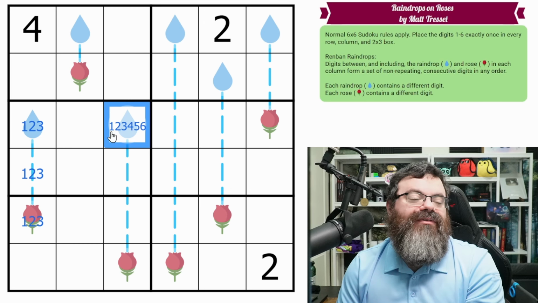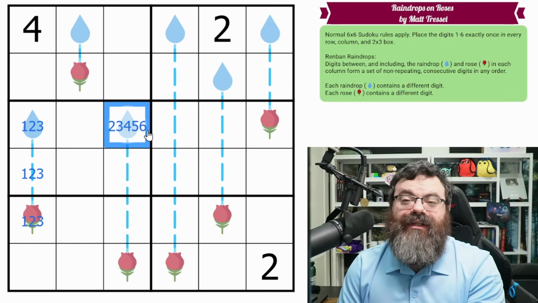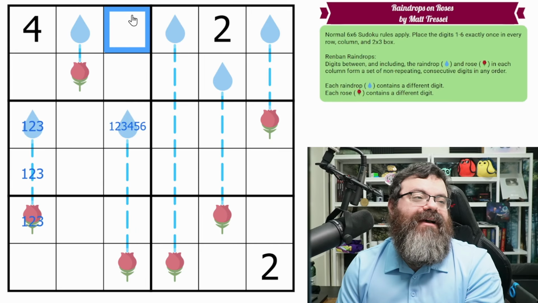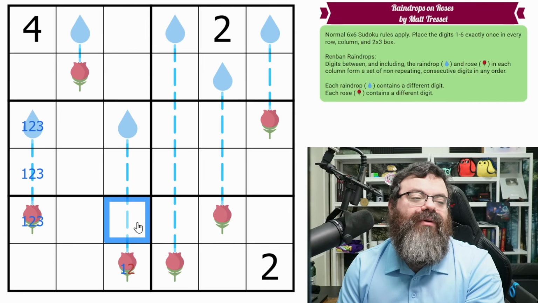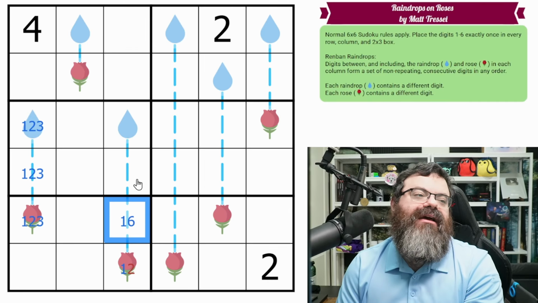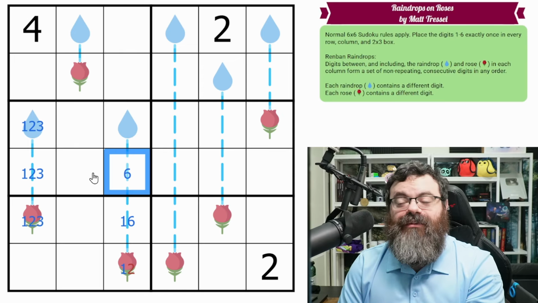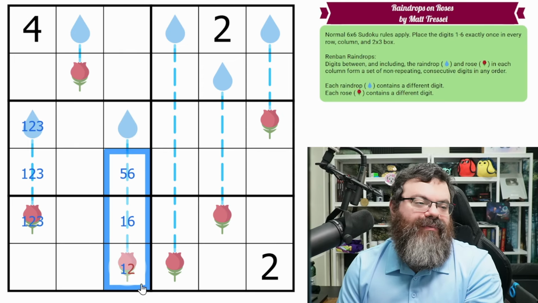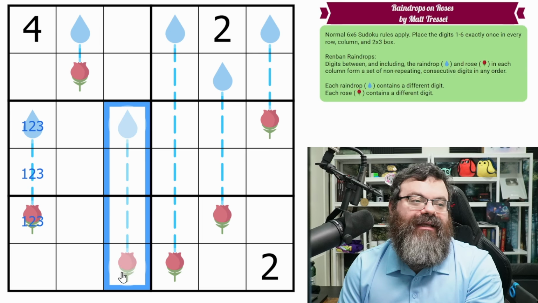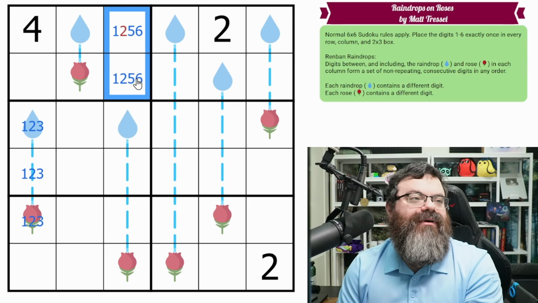And then once I remove the 1, now I can only remove the 2 or the 6, right? So if I remove the 1, then I can also remove the 2, or if I remove the 1, I can also remove the 6. The only other option is to remove the 6 without removing the 1, and then I'd remove the 5. And so only 1, 2, 5, and 6 can be outside of this Renban. It has to contain 3 and 4. We can write 1, 2, 5, 6 up here.